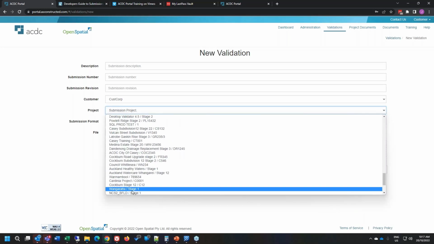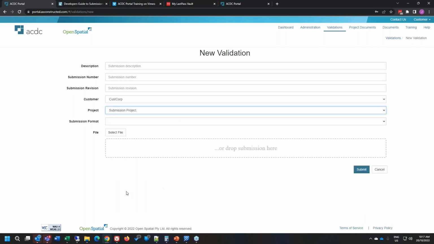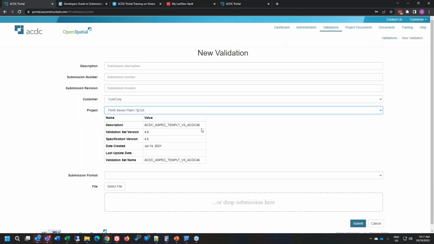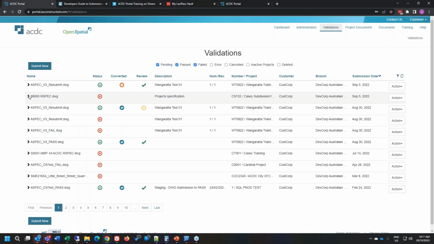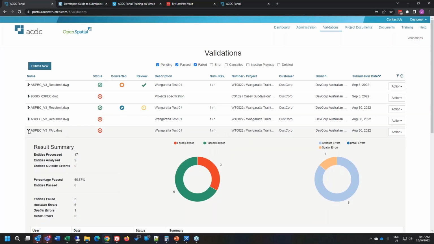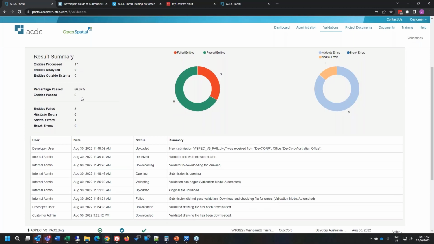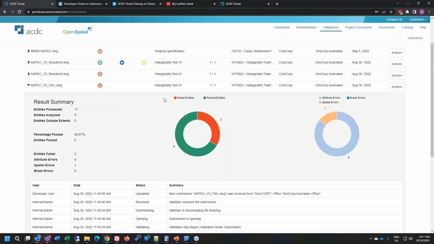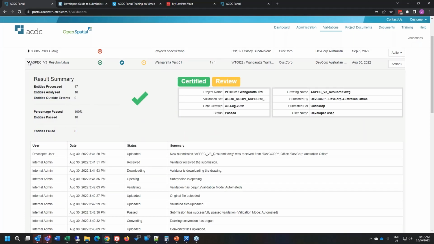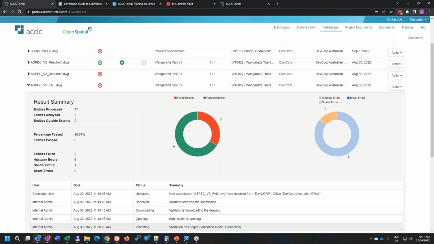Yes, that new project that I've just created, you can then go and submit against the project. So this will then actually go and do the validation for us. If it fails validation, you would see what is the type of errors that you may have, attribute errors, spatial errors, break errors that you've got within that process. So what I'll do is just have a quick look at some of the type of errors that we may encounter.